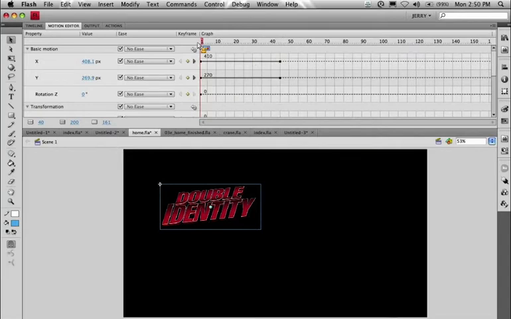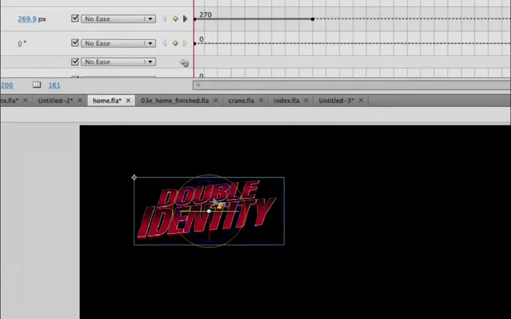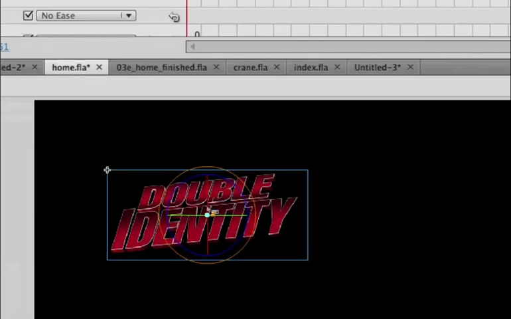It used to be that you'd have to use Sandy or Papervision or any of these ActionScript 3D engines to do 3D manipulations with any of your elements on the stage. But now you have the ability to use this tool called the 3D rotation tool. We also have a 3D translation tool, which we're going to use. But I'm just going to use this 3D rotation tool to very quickly spin this guy around on the Y-axis.